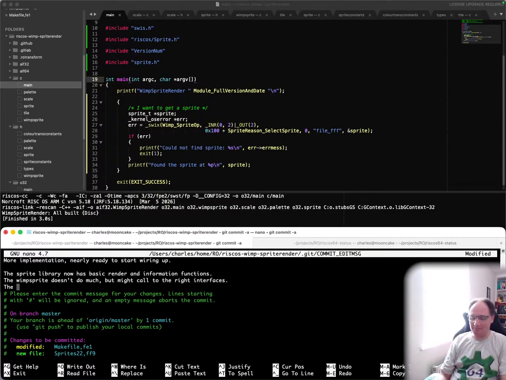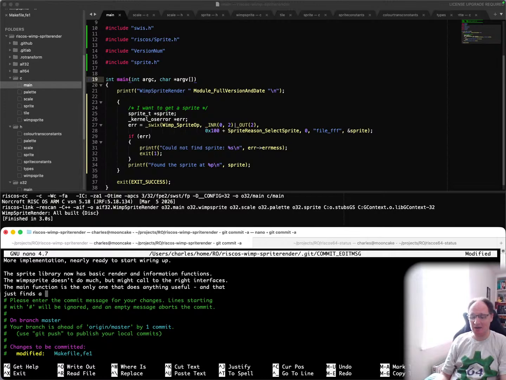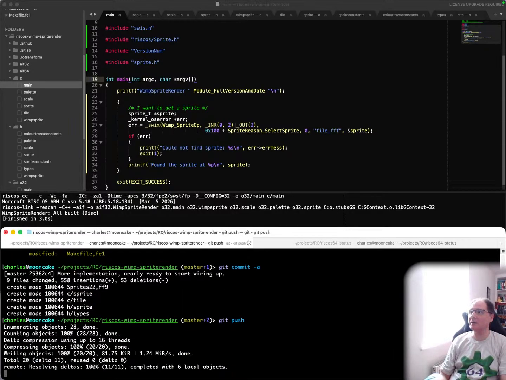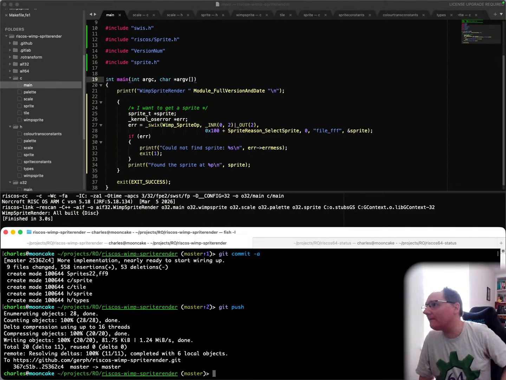The main function is the only one that does anything useful, and that just finds a sprite in the pool. Let's push that, and then we can see what we can do in a few minutes.